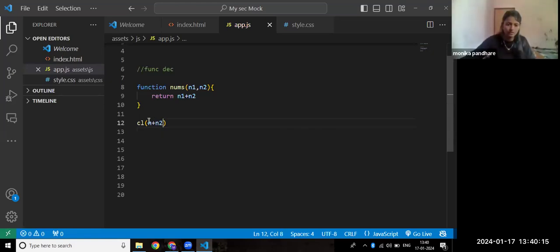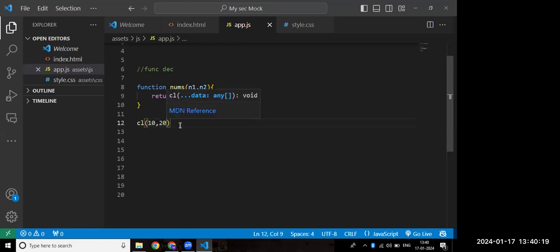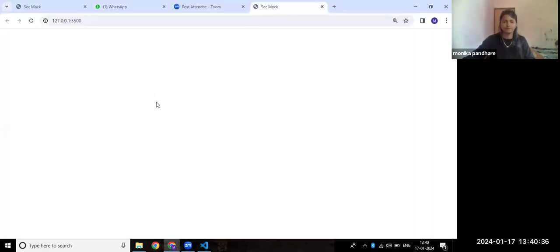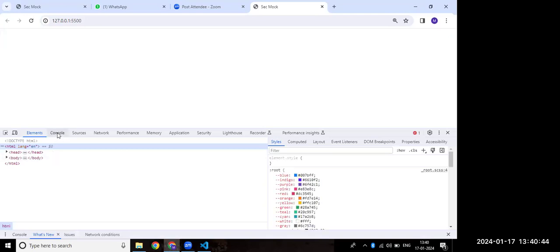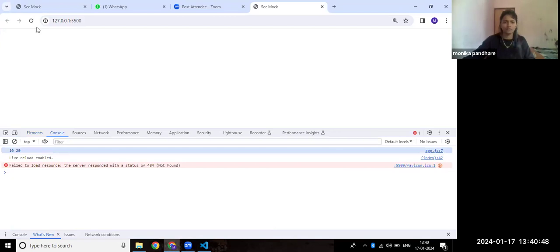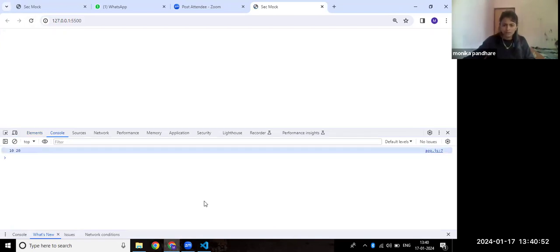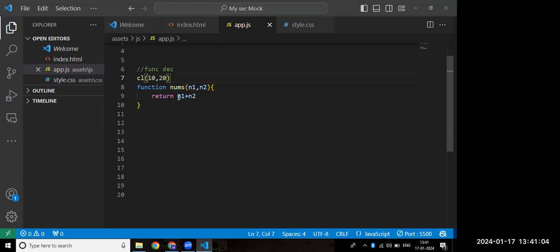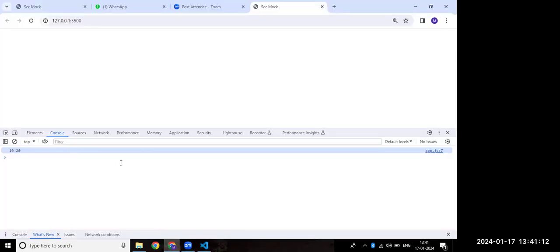It means if we declare it. Addition of 10 and 20 is 30.